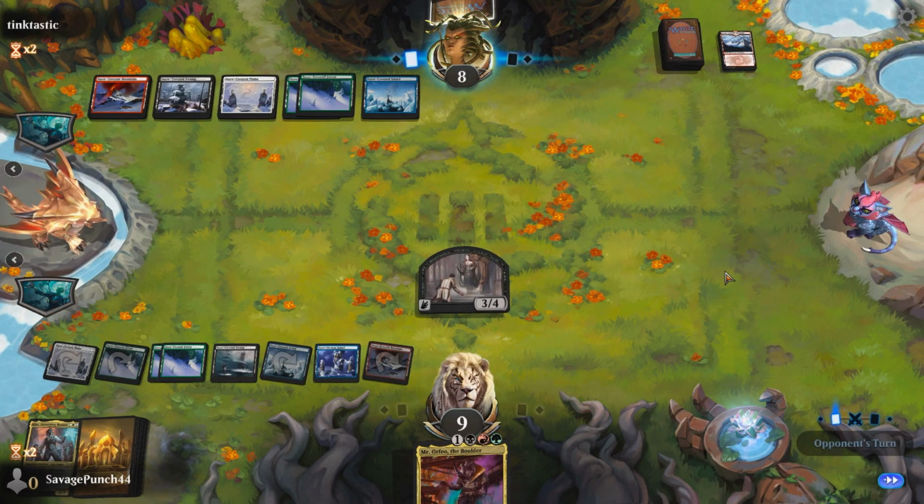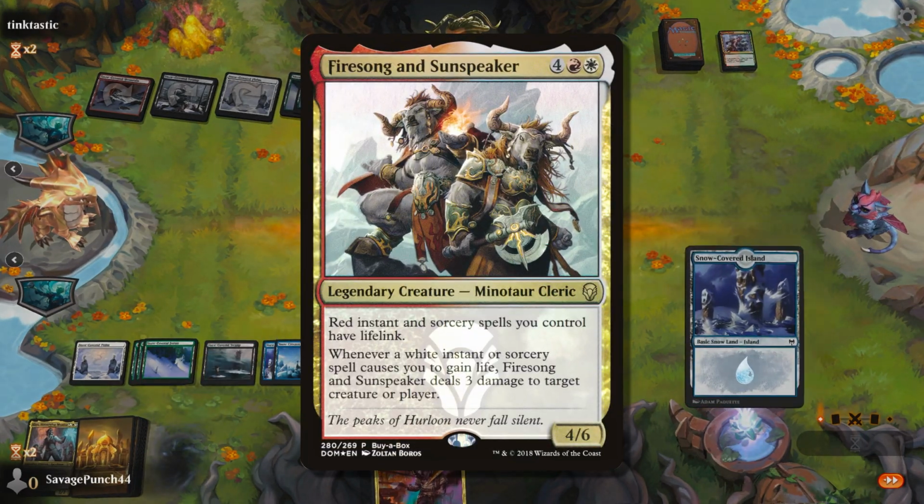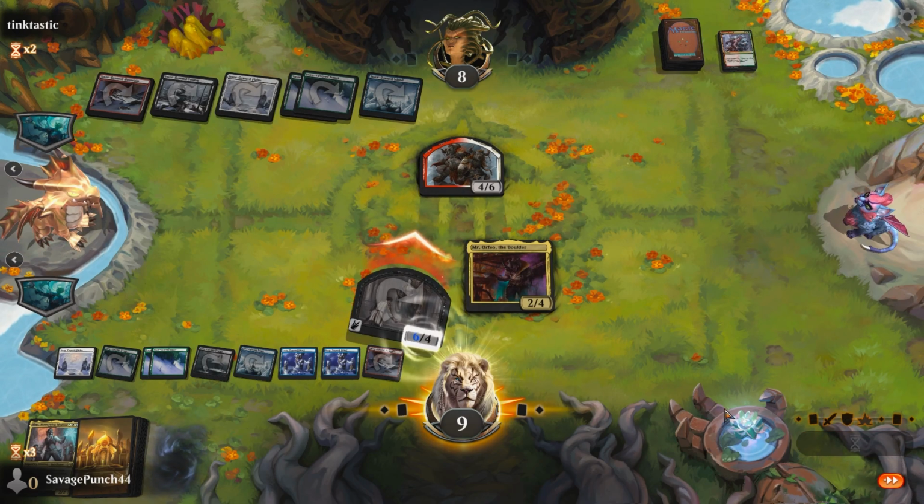We get through, dropping their life total to 8, and then we Solar Flare, leaving only the Vampire Sovereign behind. With our opponents now stuck on 6 lands and in top deck mode, they activate Momir for 6 to create a Firesong and Sunspeaker token. We're now free to play the Morbius that's been rotting in our hands since the start of the match, dropping our opponent down to 2 life.